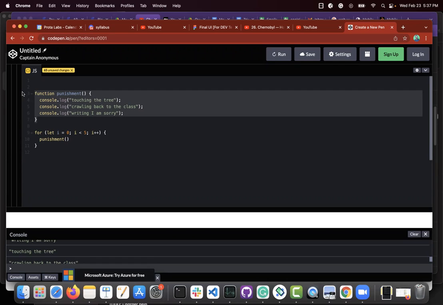That's one idea. The second thing is I can customize this punishment. I can say, instead of touching the tree, let's say there's a touching thing. I'm going to call it a thing. Instead of touching a tree, let's say go touch a rock that is outside.